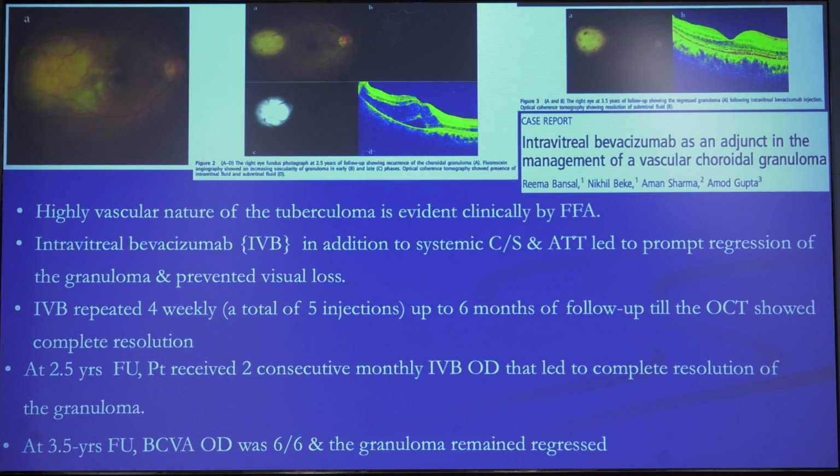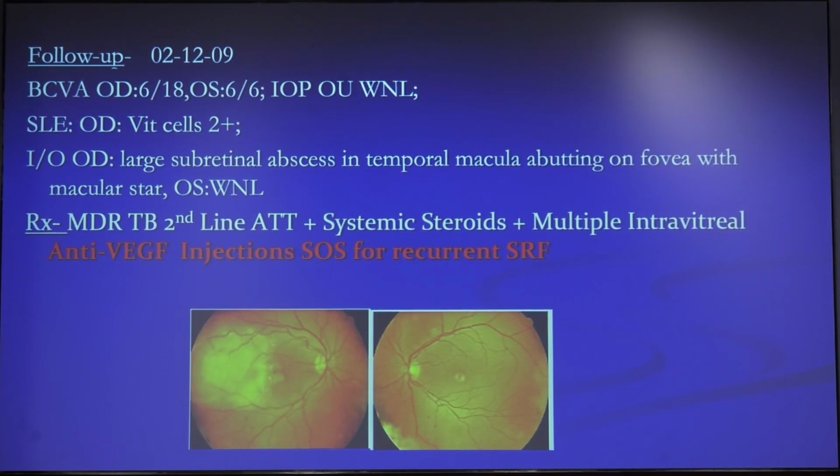And in fact, Manisha Agarwal from Shroff Charitable in Delhi has done a lot of work on the VEGF levels in these cases and has shown experimentally that the VEGF levels are several thousand-fold high. And these patients benefit by intravitreal anti-VEGF agents. This is the follow-up of the same patient.